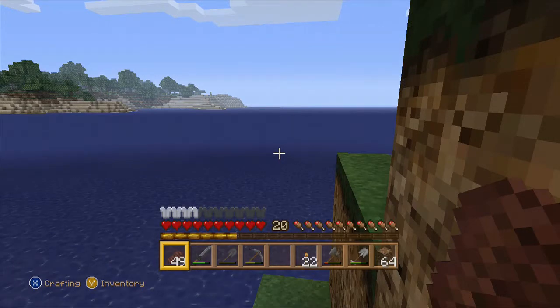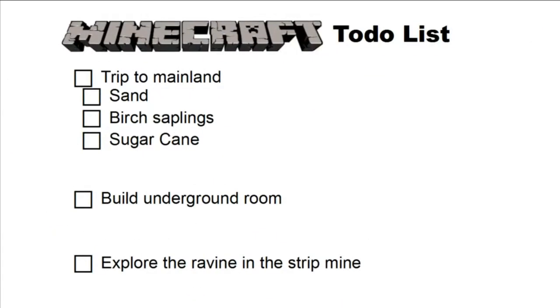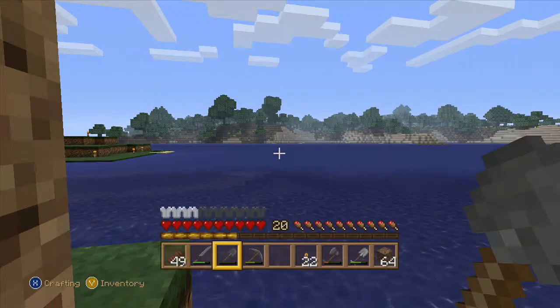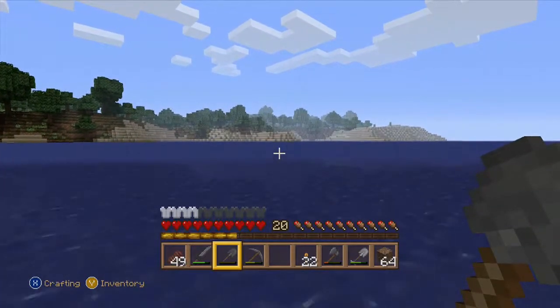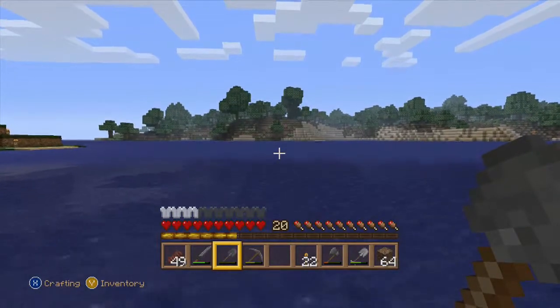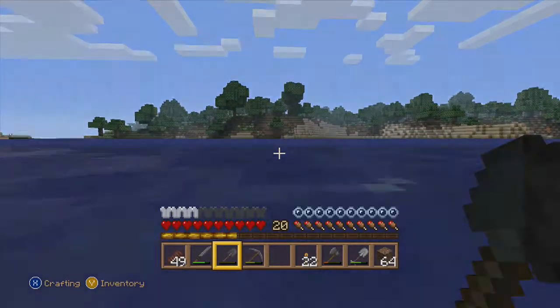So one thing that I developed is a checklist, or to-do list. And what we're actually going to do today is journey to the mainland and pick up a few things. We want to get some sand to make some glass with. We also want to get some birch wood, and then long term, maybe in the next episode, explore that ravine and start to build a storage room in our little house that we built. So let's get right into it and travel to the mainland.